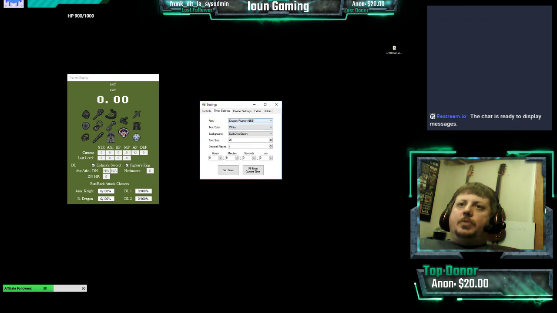The timer settings tab on here is where you can set the font, the text color, the font size, and how many decimal places your timer has. You can also set the timer to a specific time. So when I set it to 1:30 and hit set timer, it'll set it to that. Then if I start the timer, and then fill from the current time, it'll pull this information into these.